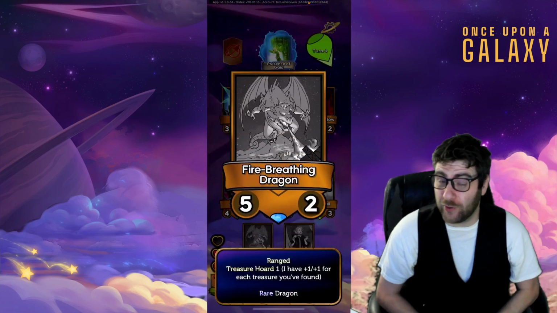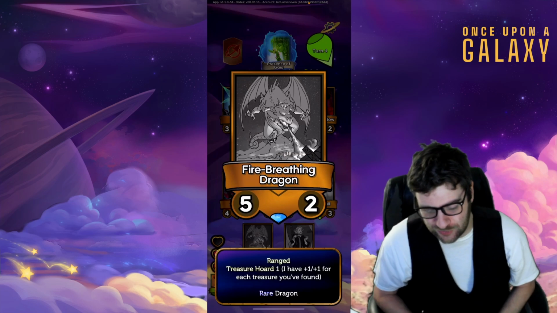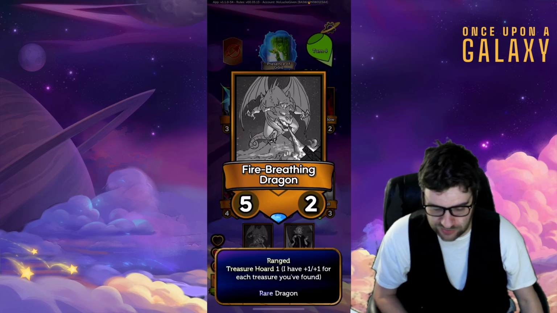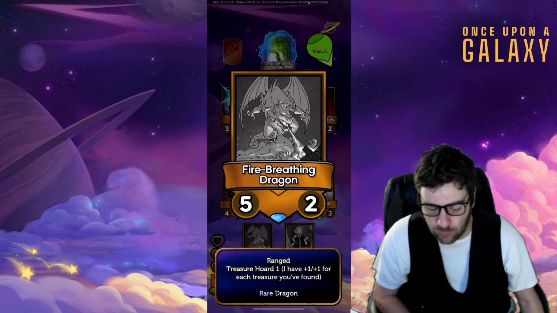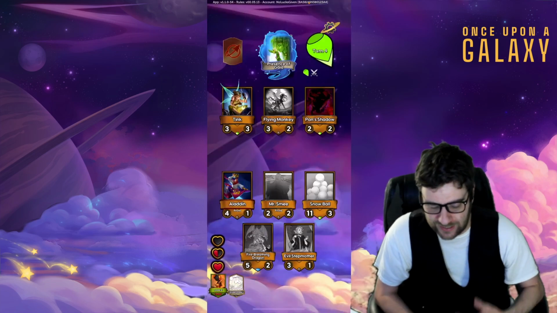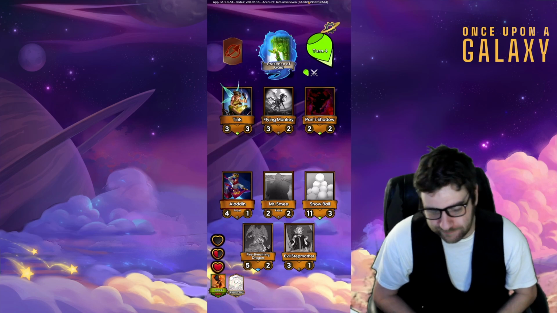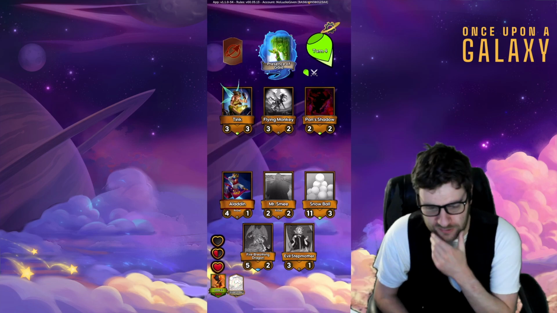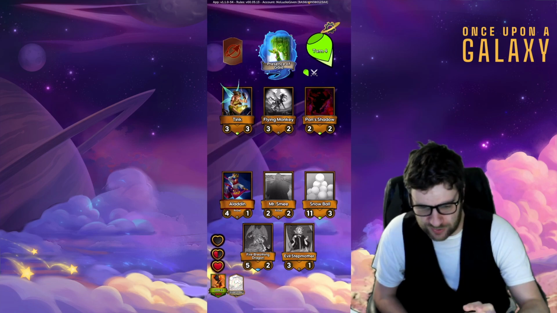Now I've got a fire-breathing dragon, which introduces some more mechanics to us here. It's got ranged, which we've already seen. It's a dragon, and it has treasure hoard, which gives it +1/+1 for each treasure you've found, and that is a static ability that hopefully we will be able to pump up, but it's still pretty good to have a 5/2 ranged at this stage of the game, so I think that is going to help me.